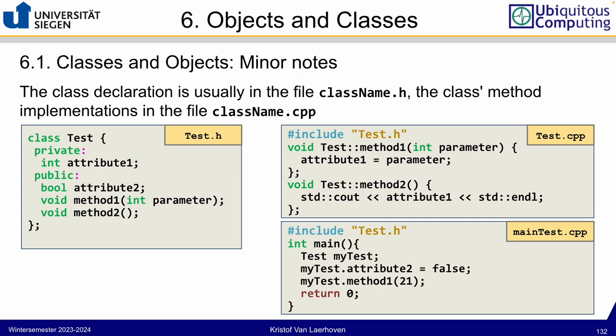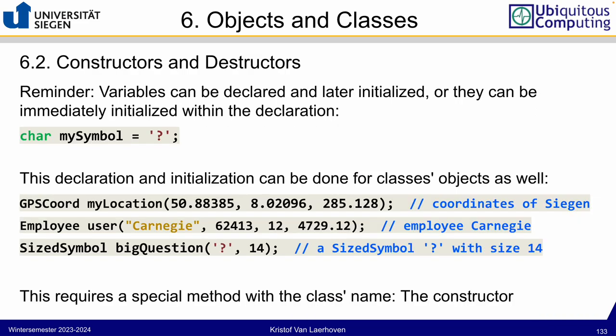Okay? That is part one of what I wanted to say. Part two, which is equally important for today, is knowing what constructors and destructors are. Once you create a variable in C++, we already know that we have to say what type this variable is, what the name of the variable is, and then we can immediately initialize it. This initialization we don't really know yet for classes, right? So we basically create a class, but then we usually still have to fill in those attributes through member functions. That's how we've done it for the GPS coordinates. We then call the set methods to set the latitude and the longitude.